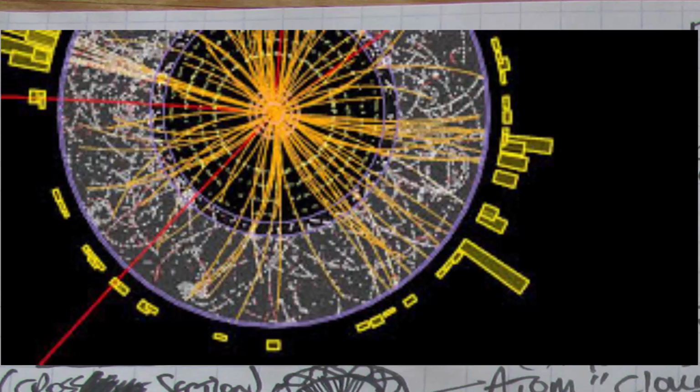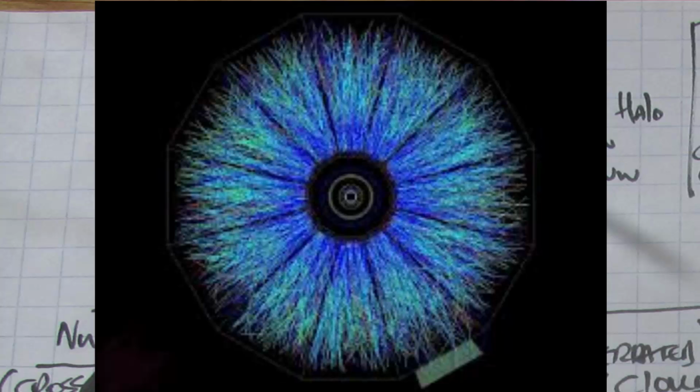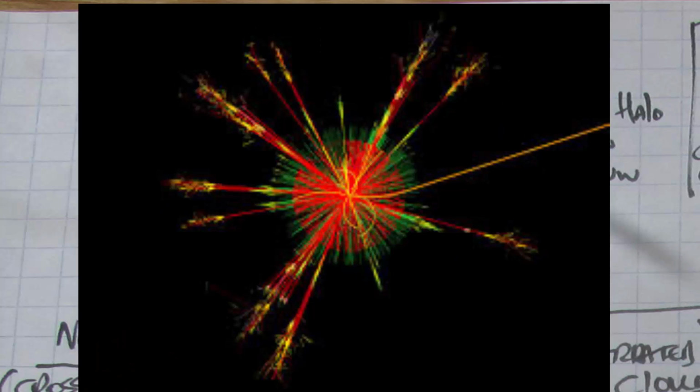So this is a picture of CERN, one of their collisions, which shows the strings of energy shooting out, and as you can see they're curved, and then the whitish area has a lot more rotations in it. That's because this is the rollover halo wave, which actually is the atom cloud. Another picture from CERN showing exactly what I've just said. If you have enough energy, it will stream out and form a trumpet.